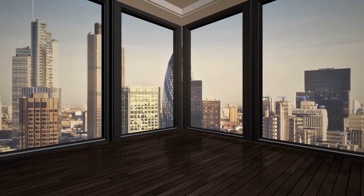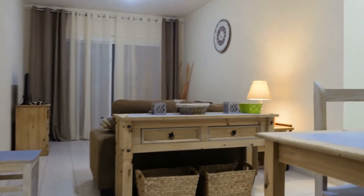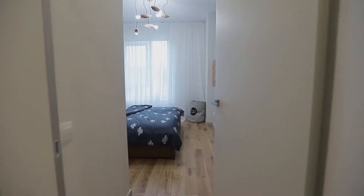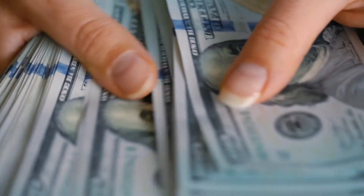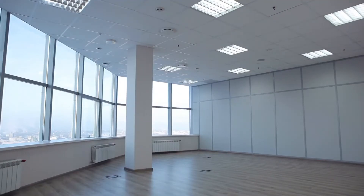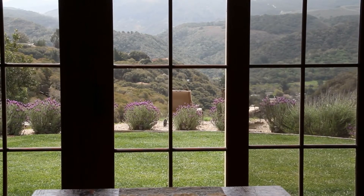The gorgeous recessed windows at this co-op completely transform the small space and set the stage for this vintage-y decor. Located at 322 West 88th Street, the one-bedroom is currently on the market for $595,000. And though there's not a ton of square footage, it's in the heart of the Upper West Side and is full of pre-war charm. Throughout are 11-foot ceilings, gorgeous hardwood floors, and delicate moldings. Framing the windows are two original columns.